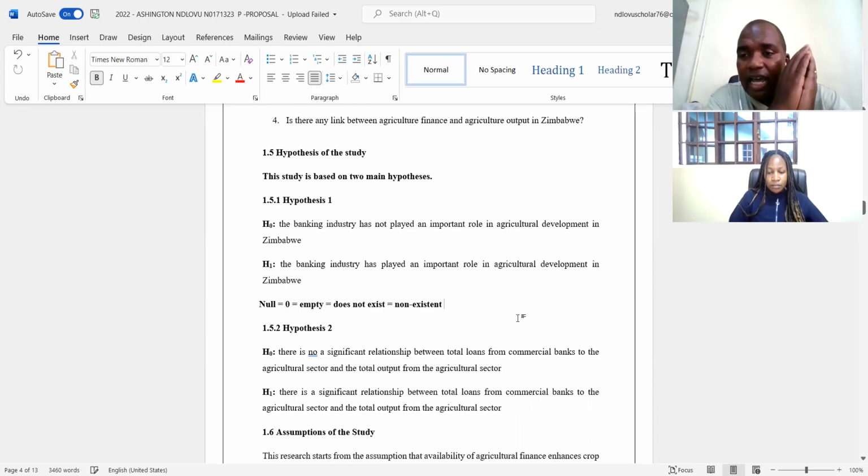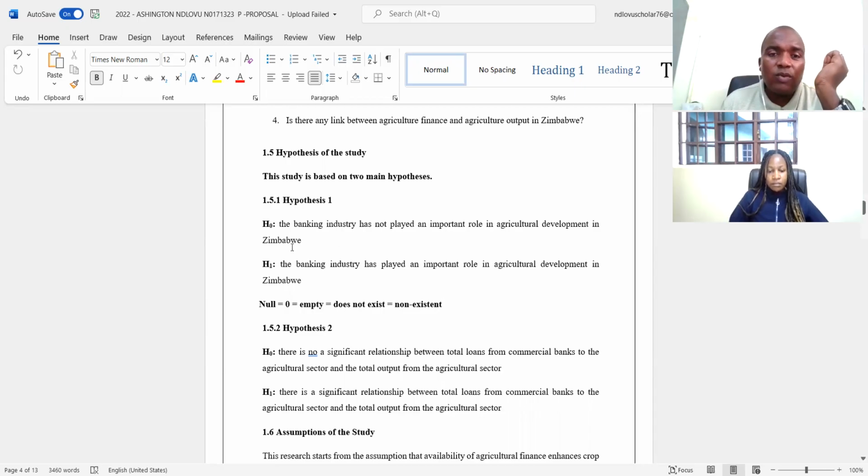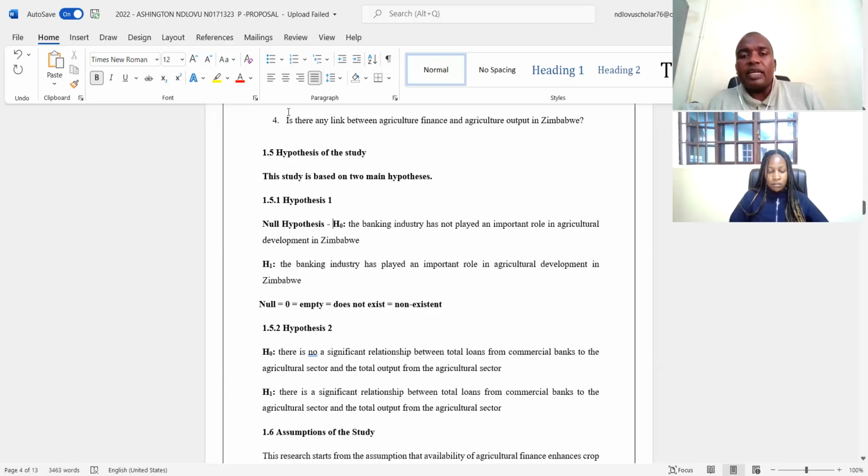So since the word null means something does not exist, it means what we call a null hypothesis, your H0, always has to have a negation of something, so that that something does not exist. Are we clear?